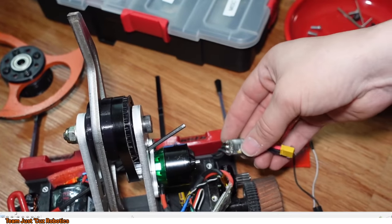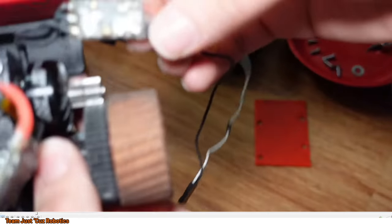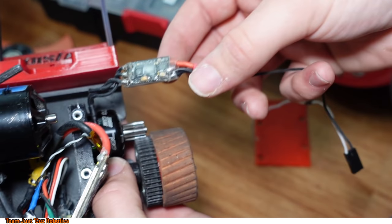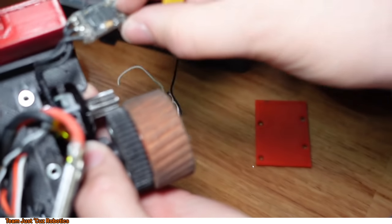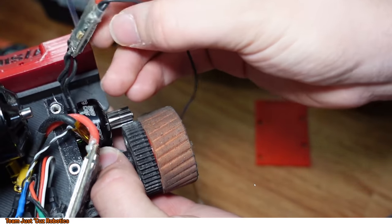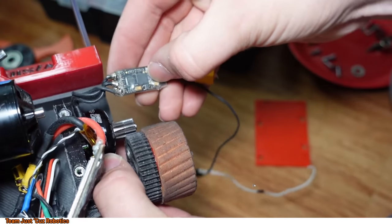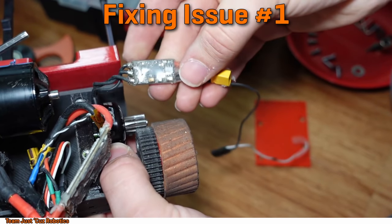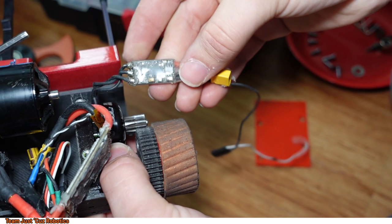All right, so it looks like what happened was this speed controller's signal wire broke off, as you can see there. But also look at this capacitor here. That one's diagonal. It's not attached to the board anymore. That one capacitor right there is just shifting around. I don't really know what could have caused that capacitor to come off, to be honest. But in any case, that broke off.